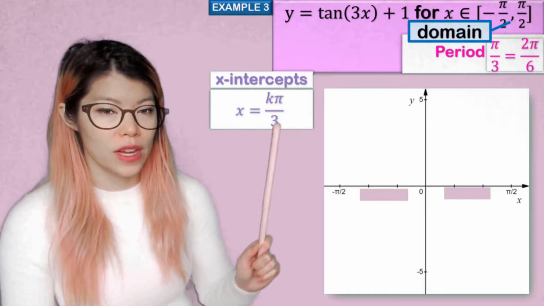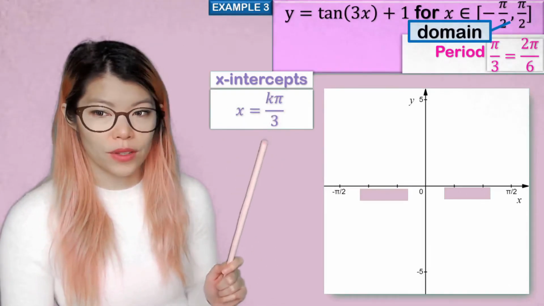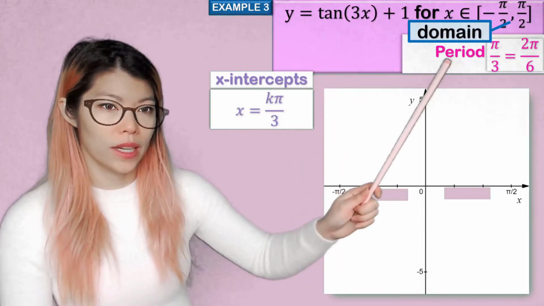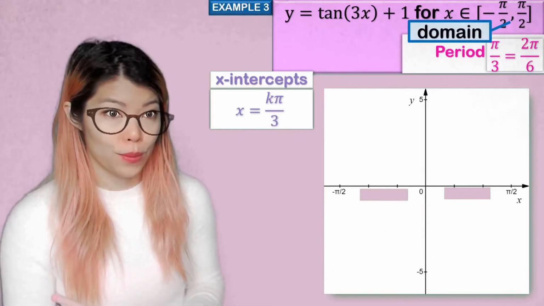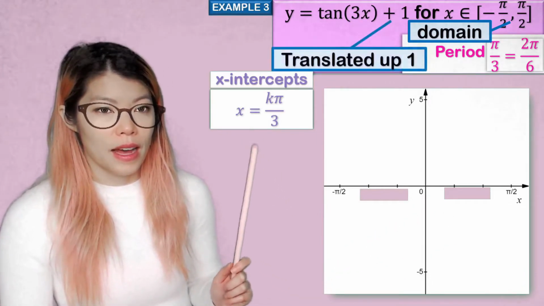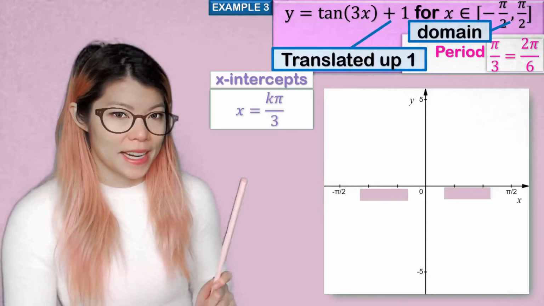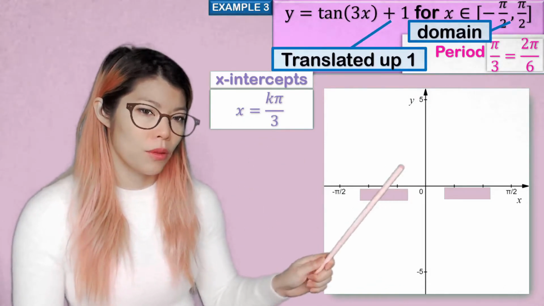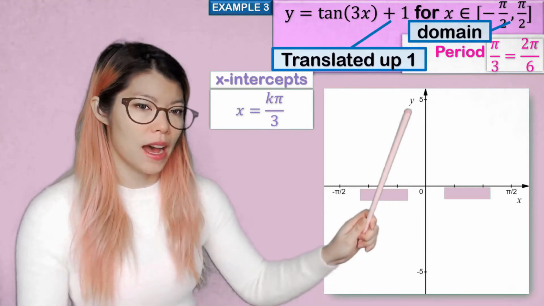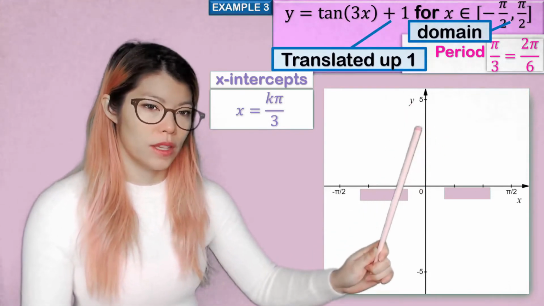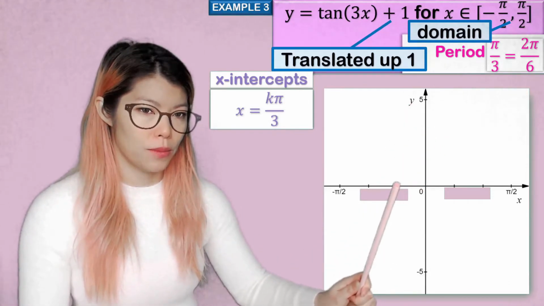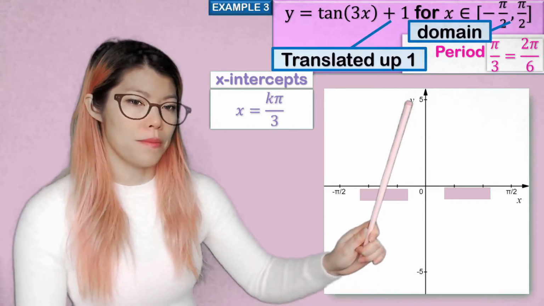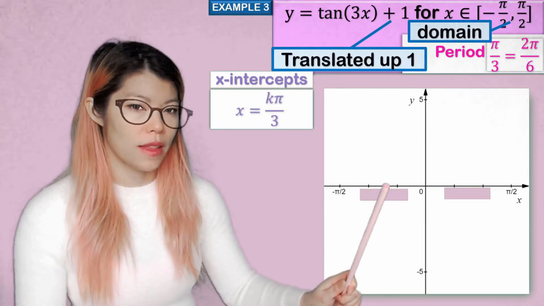where n is 3. So we could work it out using that. Or we can understand that the period is a third and just go by a third. And we notice that it's being translated up. So now, what happens to our x-intercept when the graph has been translated up? If this was the line going through that point there, when it's moved up, the x-intercept has moved to a different point.